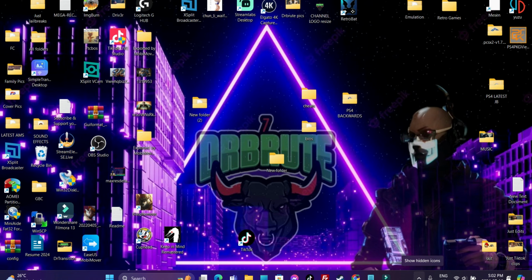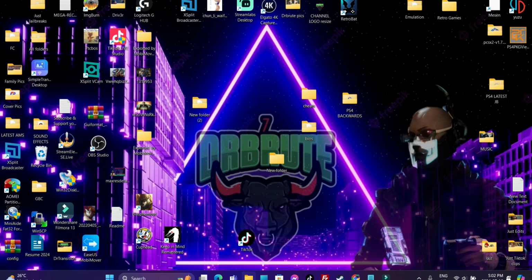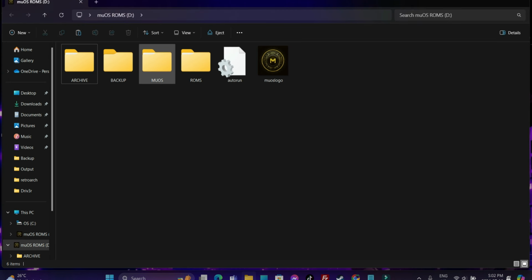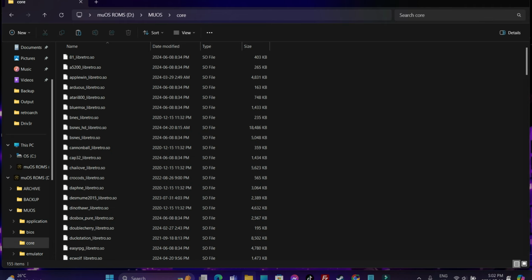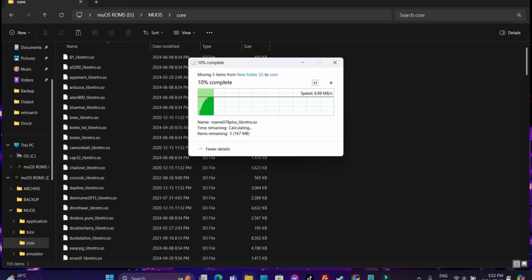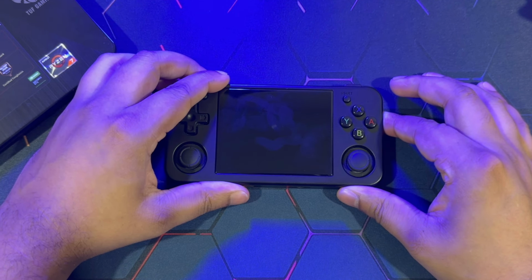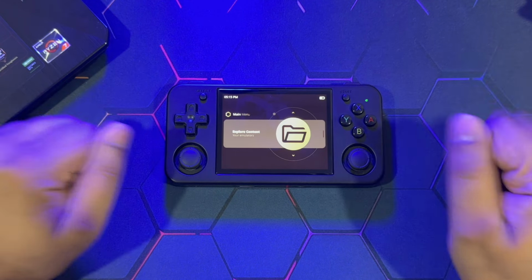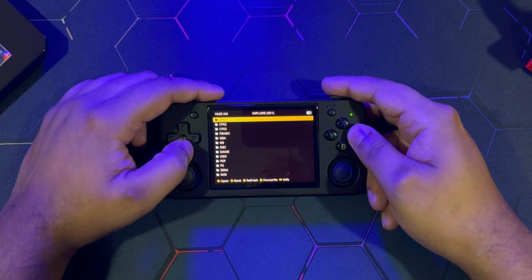Insert back your memory cards, transfer back the removed core files into your cores folder. So head over into MuOS core and just transfer them back. Let's reinsert it real quick, and here's hoping for the best. There you go. Easy as that. Issue resolved. Okay, time for some game testing.